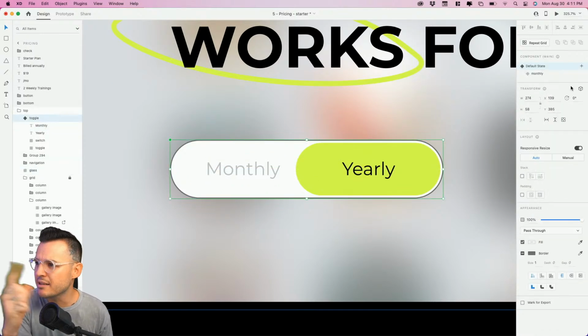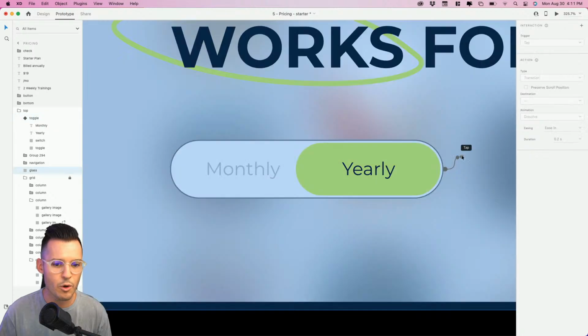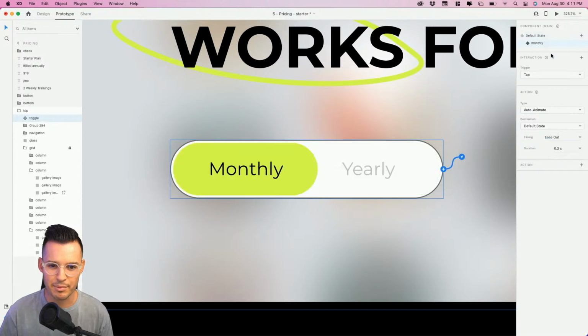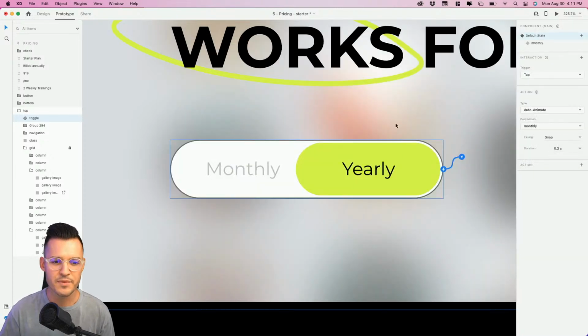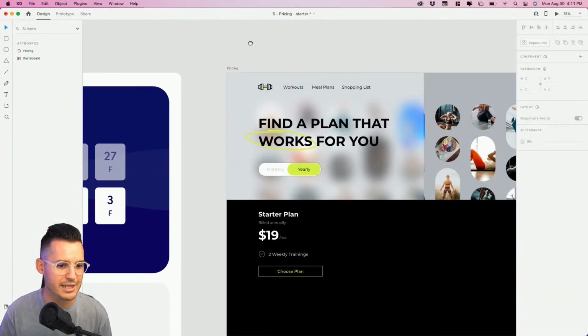Now, it baked in the prototype and the auto animate for us, but maybe we want to mess with it. We can go back to prototype mode and click on that tap trigger. It's ease out. I think let's go for a little snap. Let's do a little snappage, shall we? Boom, just like so. Now we get a little whoop, a nice fun little snappage. I like it. Okay. So we have our first component with multiple states inside of it built.